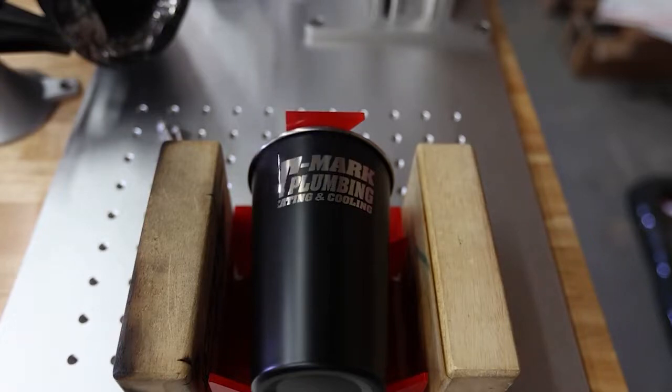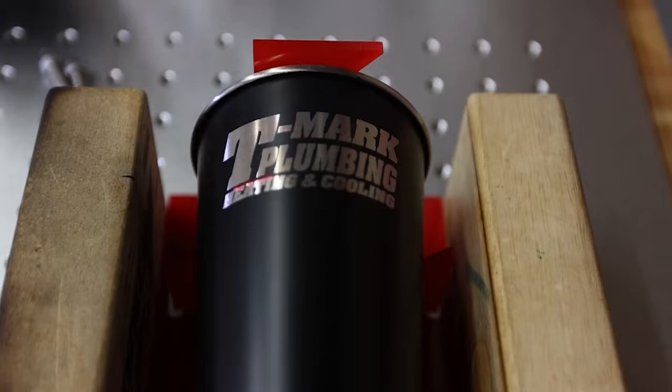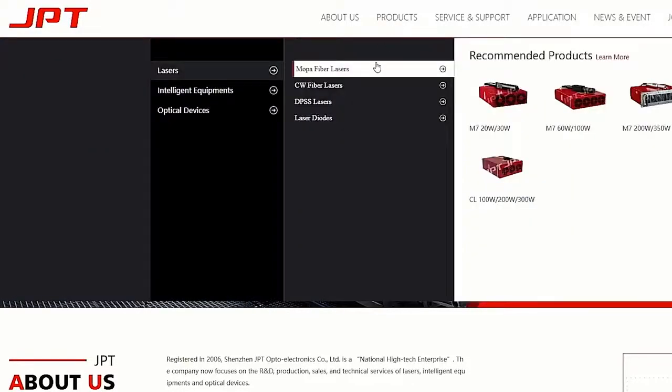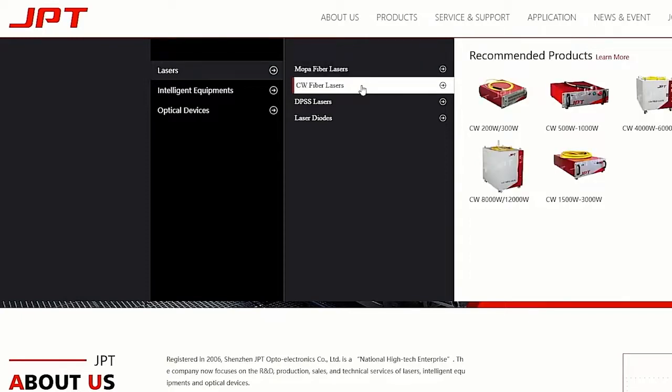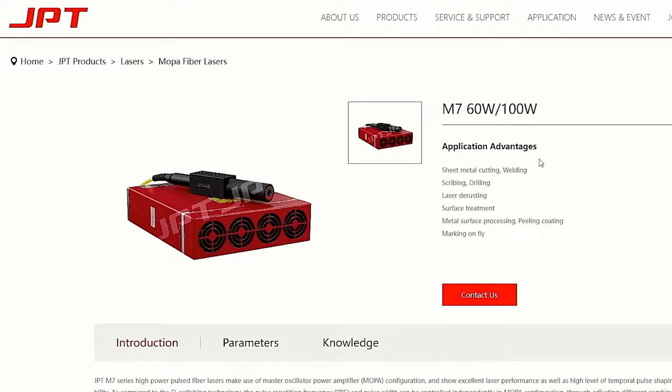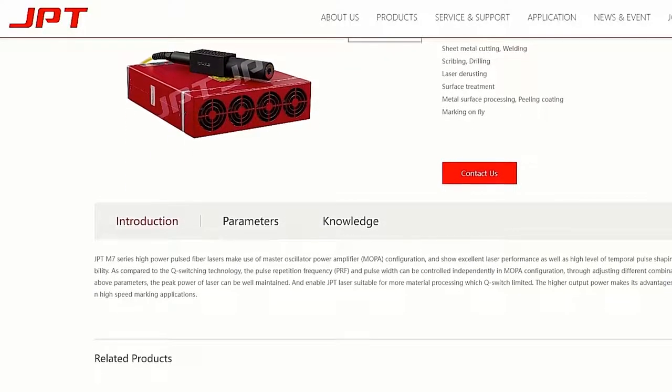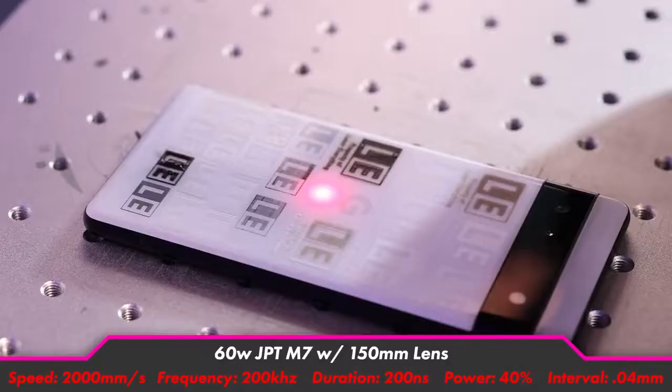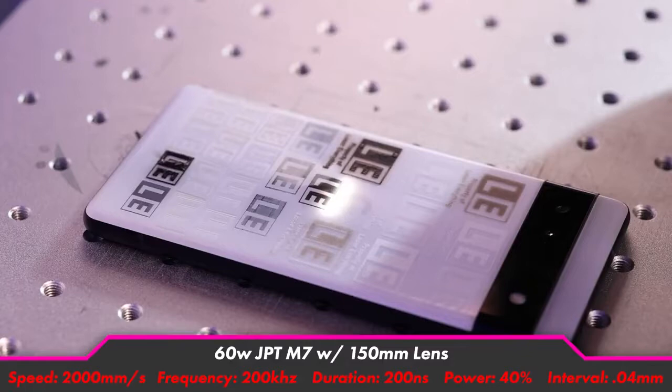You'll be completing projects faster, more efficiently, and you'll be able to seriously take advantage of the full frequency and pulse width range the 60W M7 has to offer. JPT offers some of the highest quality sources you can buy. Their long life, reliability, and consistency make them a go-to for serious operators looking for dependable equipment. The fact that they've opted to fit this unit with the 60M7M-R, one of their only units that can reach 2mJ of pulse output power, means that you're getting one of the absolute best of the best laser sources on the market today.